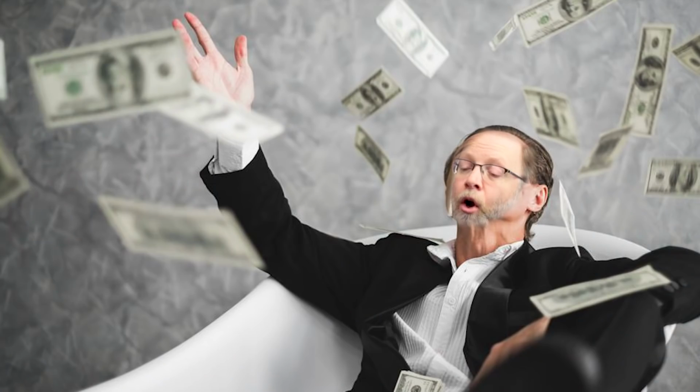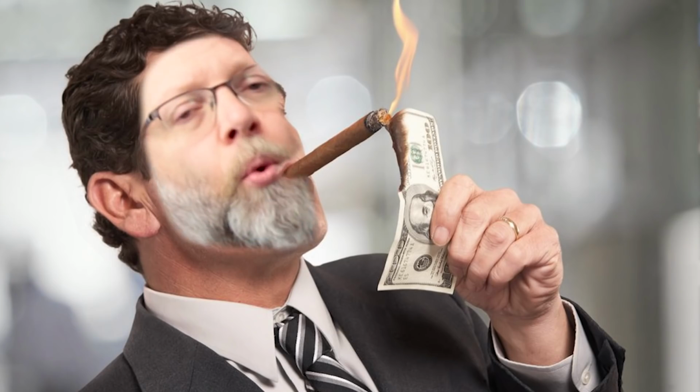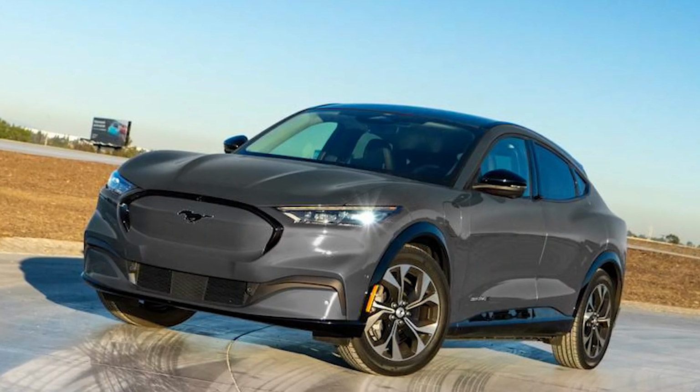So if you're looking for an overall rating of this car, I kind of think of the Ford Mach-E as that private school high school kid who had his father, the big CEO of a consulting firm, help him on a multi-week research paper. So you get this assignment, and the kid just waited weeks and weeks to start it. And then on the last day it's like, oh, Dad, I got this research paper. And he's like, don't worry, son, I'll help you. And his dad pretty much wrote it all for him. The kid just had to sign it. He handed it in. It wasn't a very good paper. He gets a 70 on it. That's the Mach-E for me.